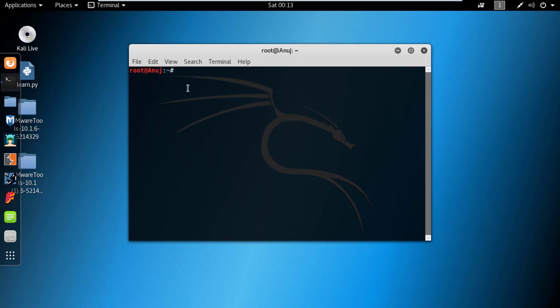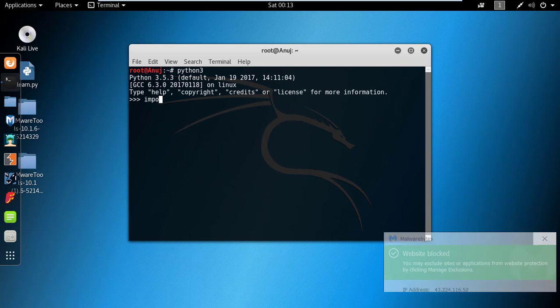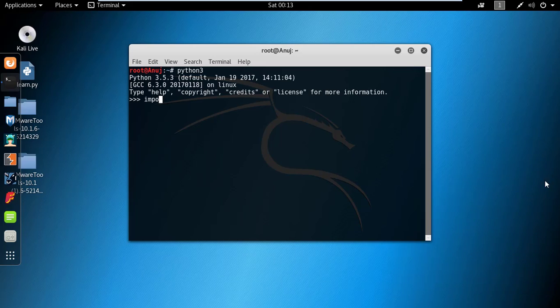If you have Python 3 installed, then type python3, else type python to open Python 2.7. And here we are in the Python interactive shell. Now we are going to create a server and client, right? To create server and client and to communicate between them, we need a socket, because for communicating, both endpoints should have a socket so that they can communicate. So we are going to import socket.